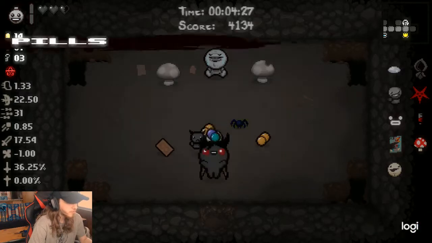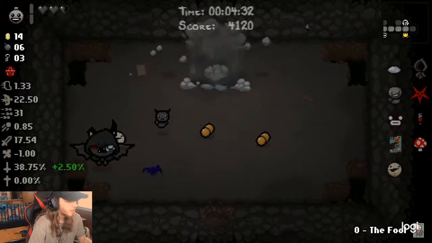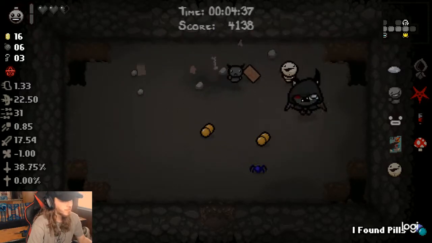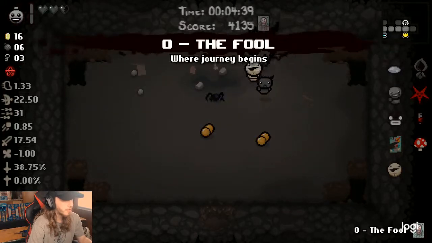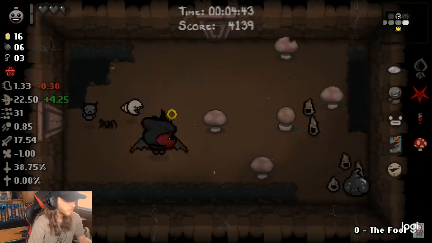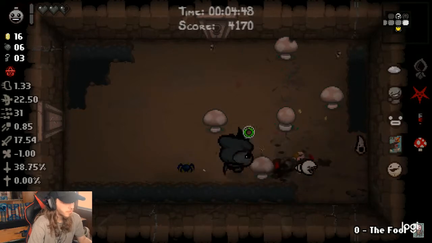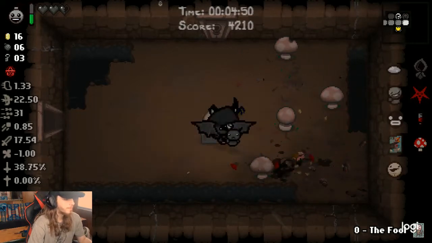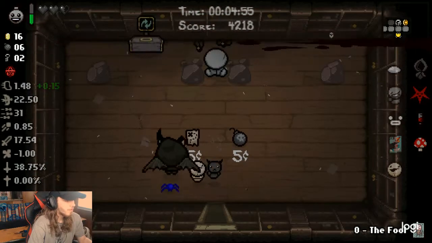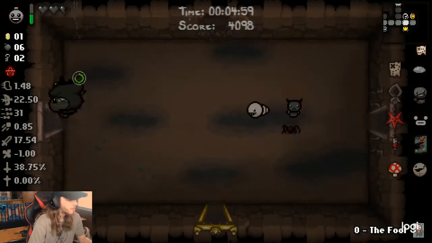Oh, 2 Retrovision pills. I found pills. Okay. The Lemon Party gives us a random mushroom effect. I found pills. Every new room we enter. And there are some really good ones. Hey. Speed up. Alright. Treasure Map is a nice get as well.